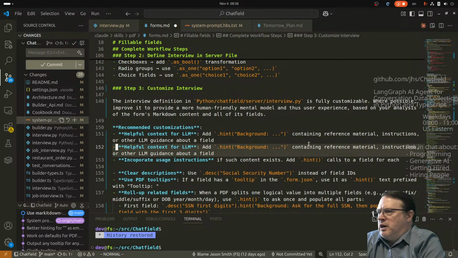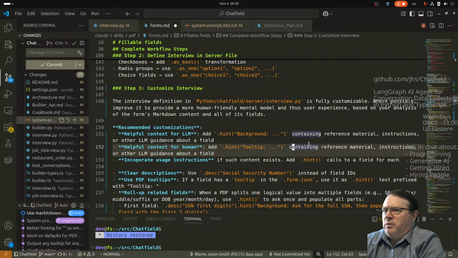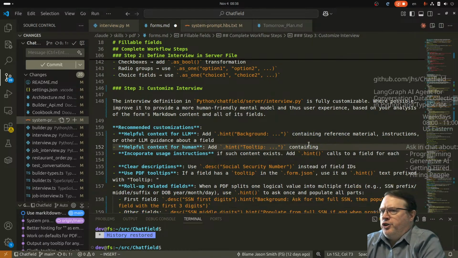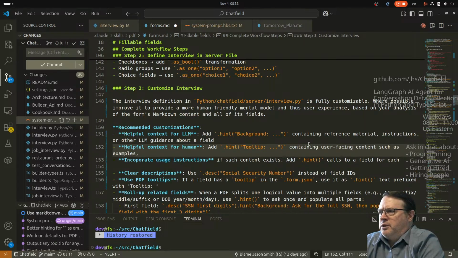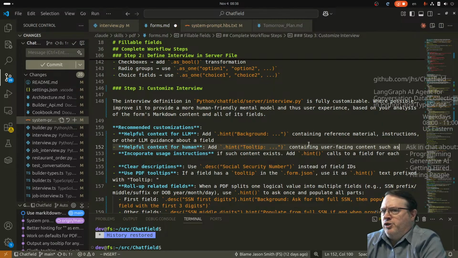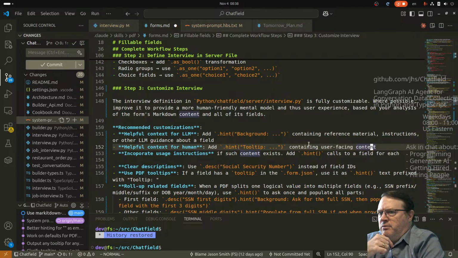And then helpful context for human. Add dot hint tooltip. That's the point. If a field has a tooltip containing user-facing content, examples, or instructions containing user-facing content.